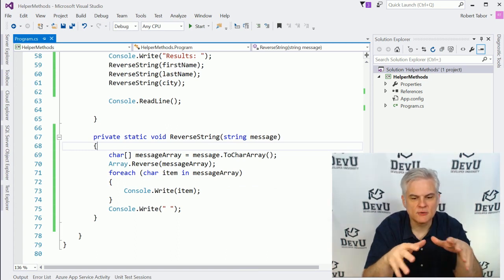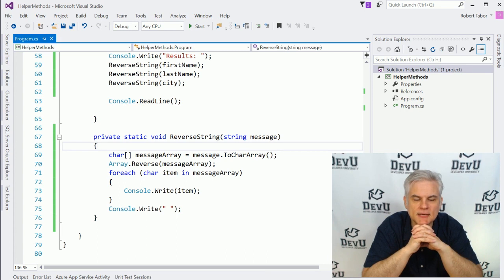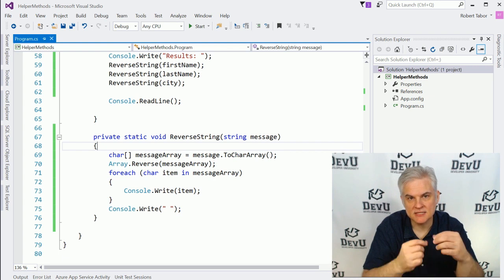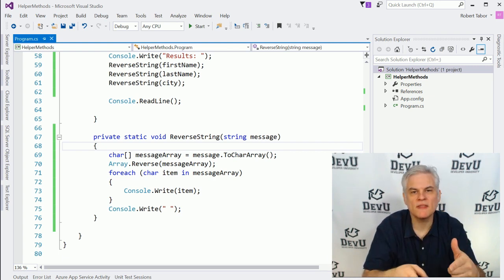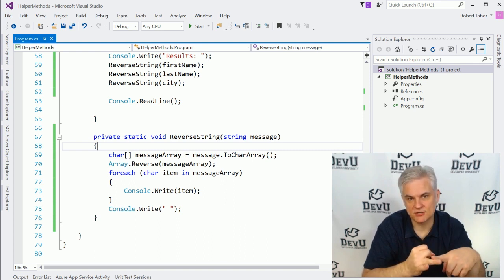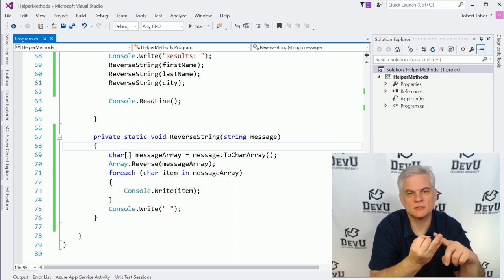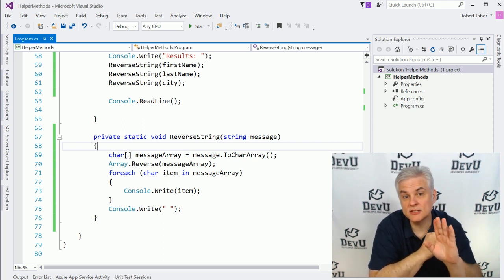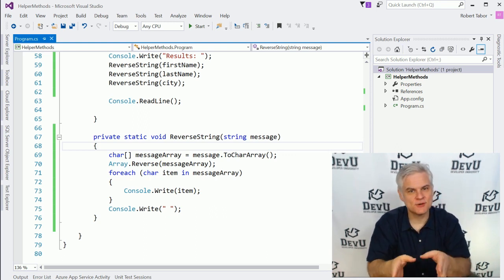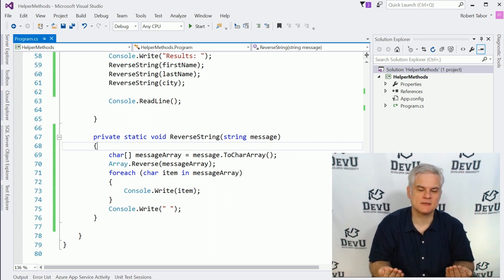As I look at this method, reverse string, I see a problem. Typically, whenever I create methods, I attempt to describe in English what that method is responsible for doing inside of my software system. In this case, I would describe the functionality of this method as it reverses a string and it prints it to screen. But herein lies the problem. I really only want each method to do one thing in my system. And when I use the words "and print it to screen," I feel like that's two responsibilities in the system.